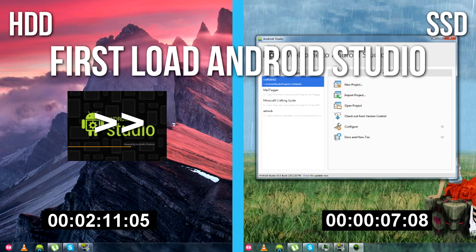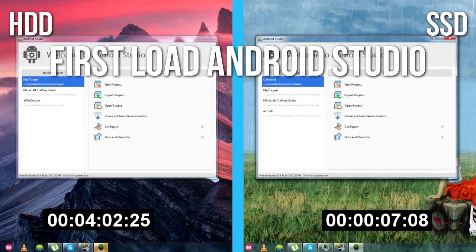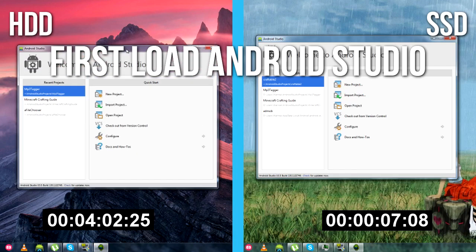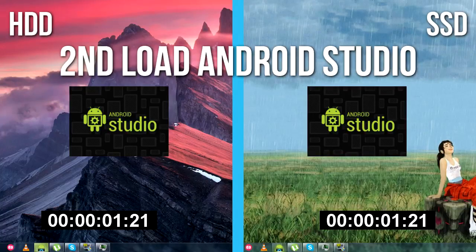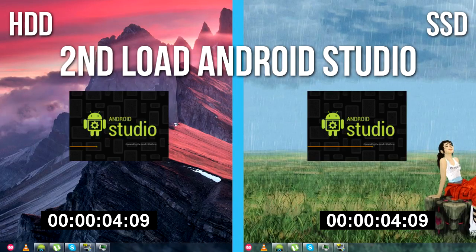Sadly, this is the only time you really notice the power of the SSD. It really impressed me how much less of a difference it made once I closed the program and opened it up again for the second time. The difference between SSD and hard drive is only a mere 25% and sometimes even non-existent when loading programs for the second time. In the next examples, I'm loading all programs for the second time, so most of them are already preloaded in RAM by Windows and therefore will not require that many read instructions from the hard drive. So while you can see these comparisons running, you'll probably find an SSD a lot less attractive.